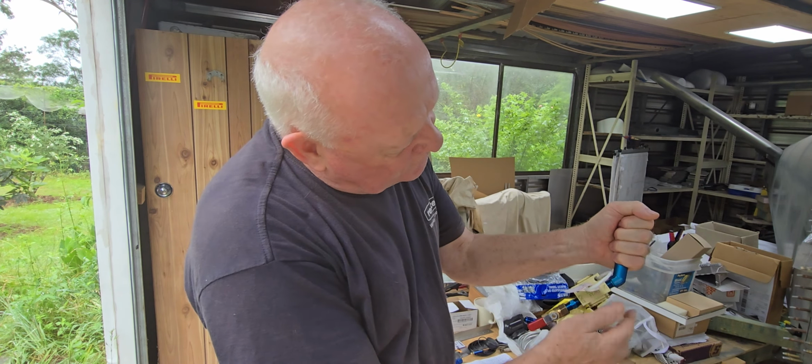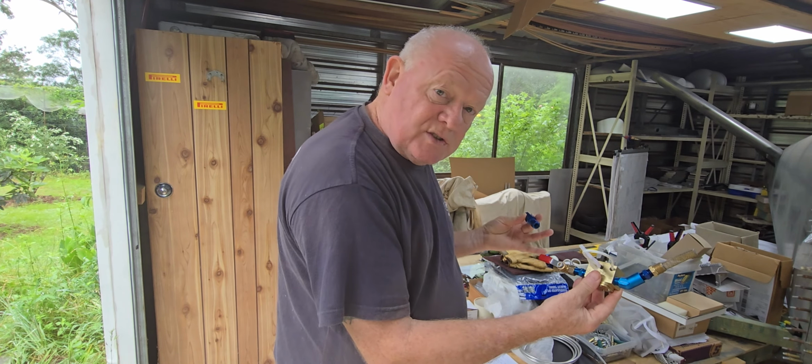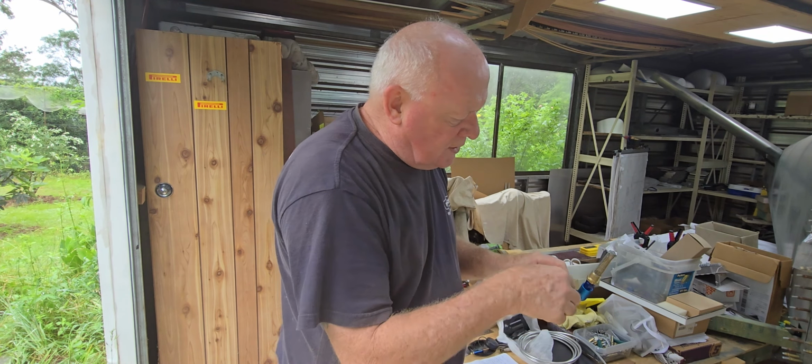So by the time it mounts to the firewall and to the underside of the tank, it's got some sort of rigidity. I was a little bit concerned about whether this was just going to be like a flag in the wind or something like that. It was going to be fairly reliant on the thread up here, but I'll look at whether it's adequate when this just goes through the firewall, or I've got a couple of holes. This, by the way, just goes back to the ECB.